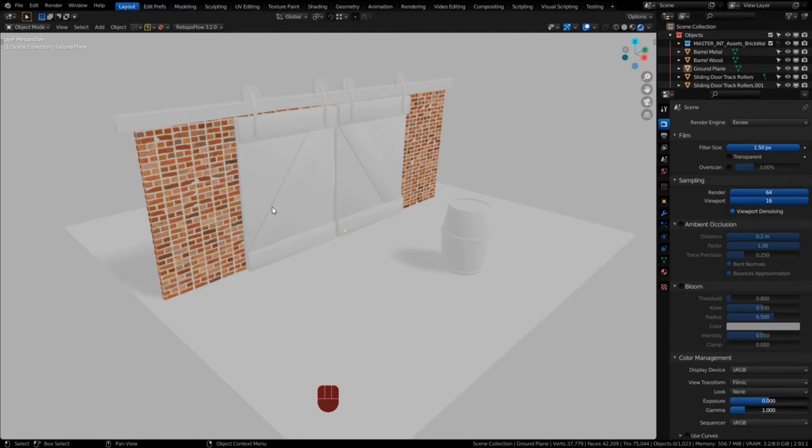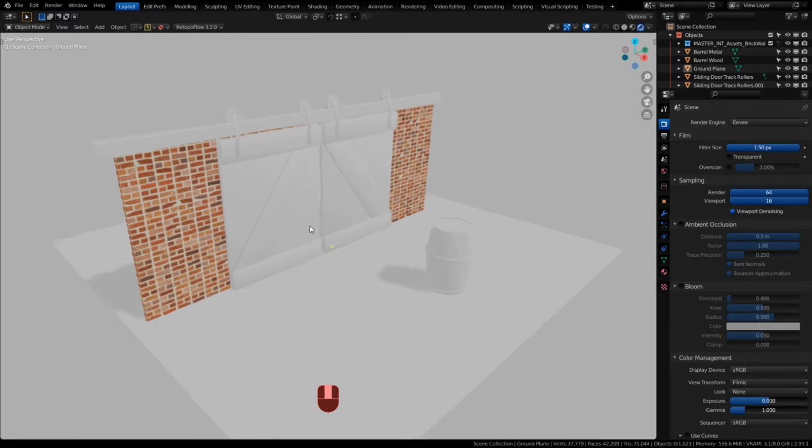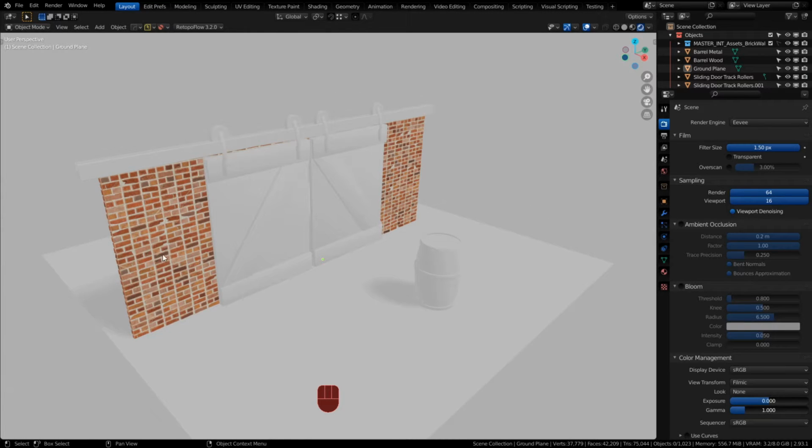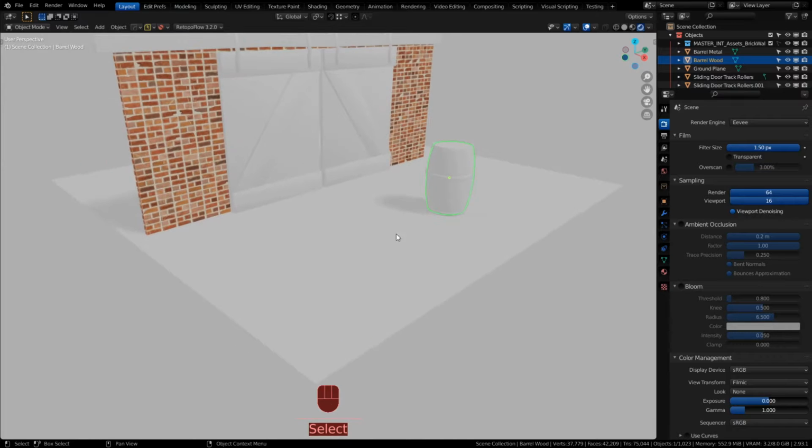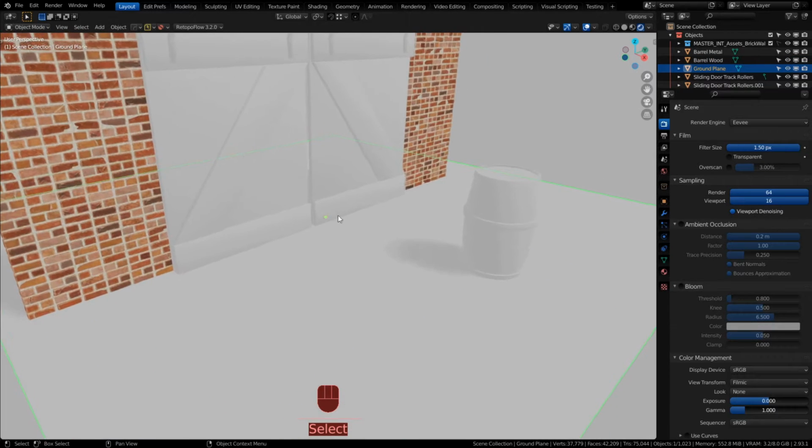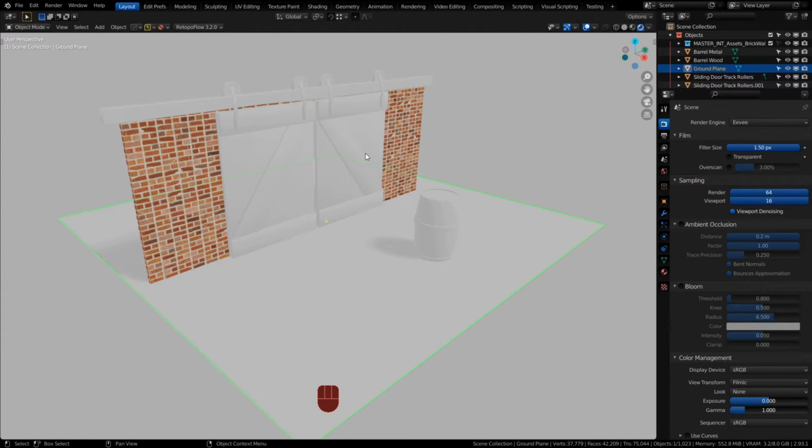So we've got a model that a member of the community graciously gave me. And then I added a couple of my own assets to it. So I've got a brick wall and a couple of doors. But he added in a roller, some hangers, and then a barrel. And I just made a small scene here. Now that we got Layer Painter installed, I'm going to go ahead and save real quick.